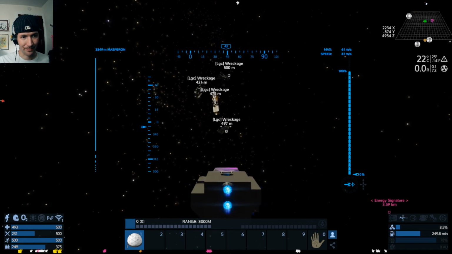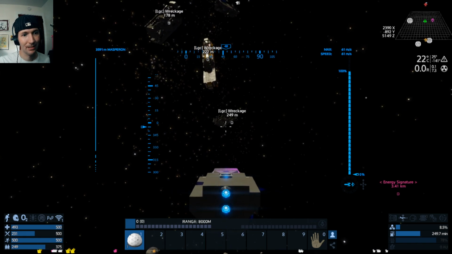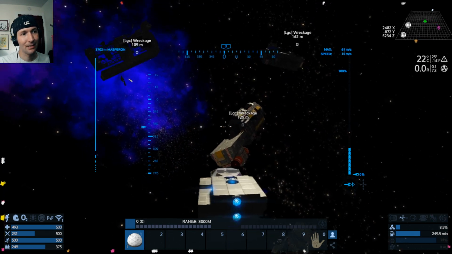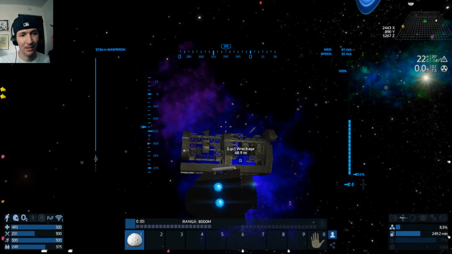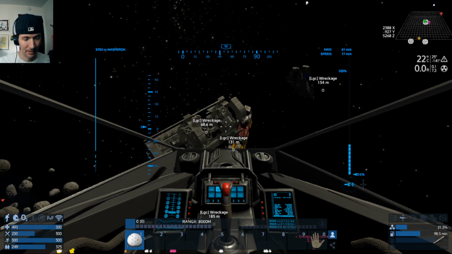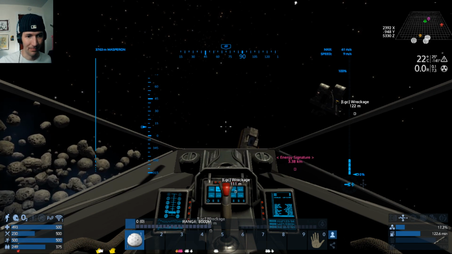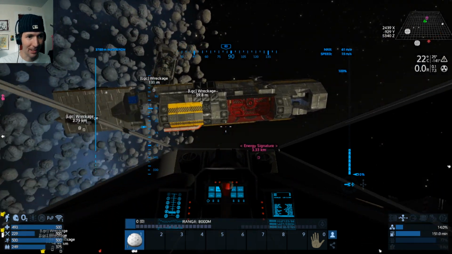I'm guessing this is more of my former ship. Yeah, it's gotta be, right? Let's have a look. Are these just, like, copy and pasted chunks of ship? So if it is, that's fine. I just want to make sure. There we go. Auto break. Let's go ahead and have a look down here.